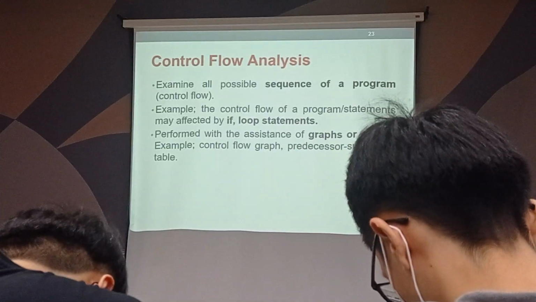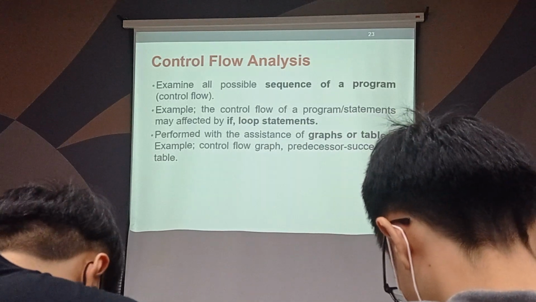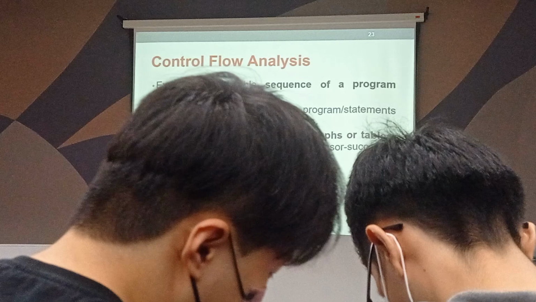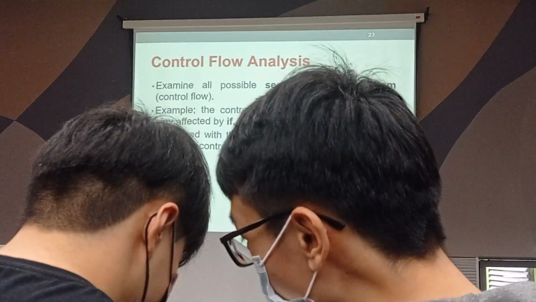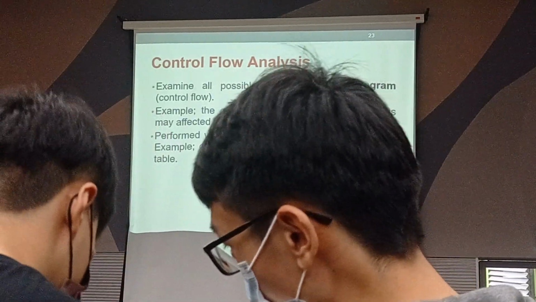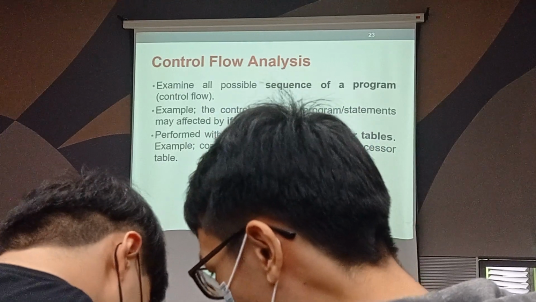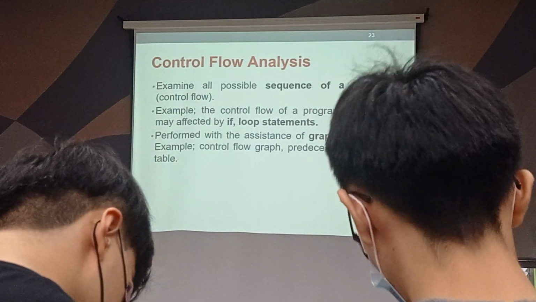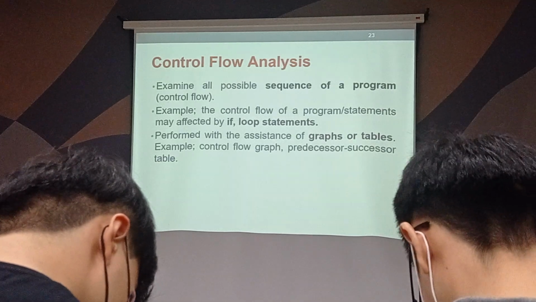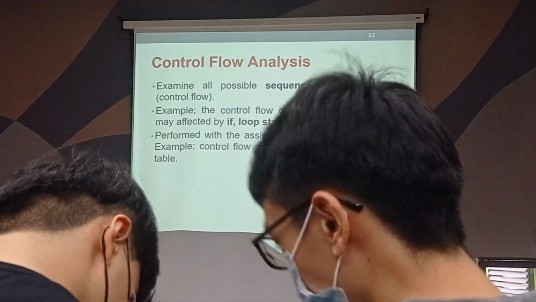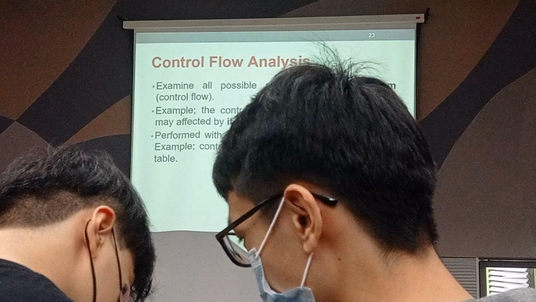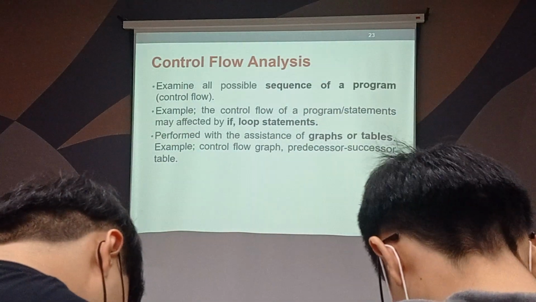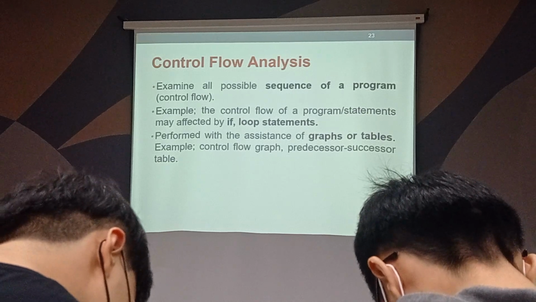As part of the source code analysis, we also have control flow analysis, where we try to evaluate the sequence of the program. Your source code has a control flow: after this, it will do this. If the condition is true, what happens? If the condition is false, what happens? If the condition is true, it enters the loop; if not, it exits the loop. So there is a flow here. Before we conduct our dynamic test later, we can conduct control flow analysis to check if the sequence of the program is written correctly or not.